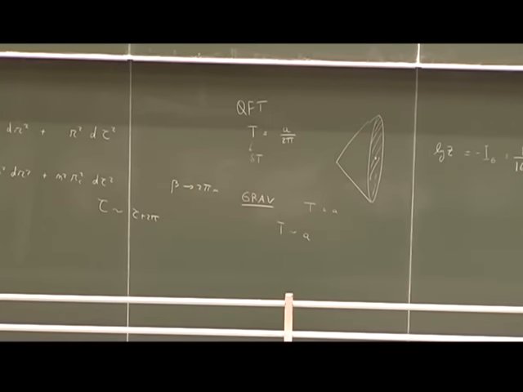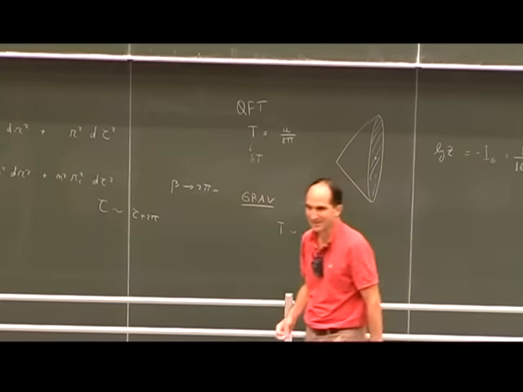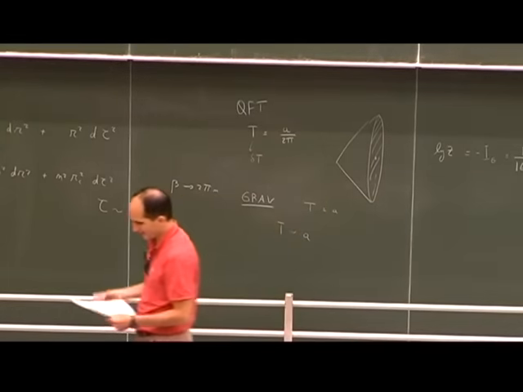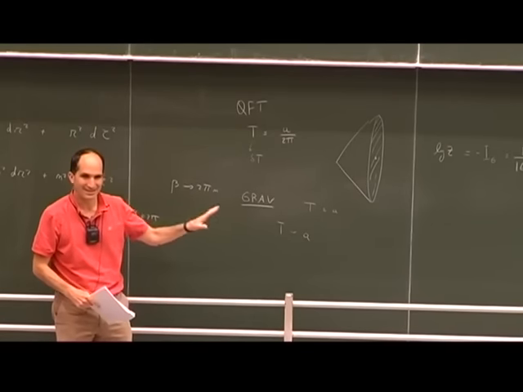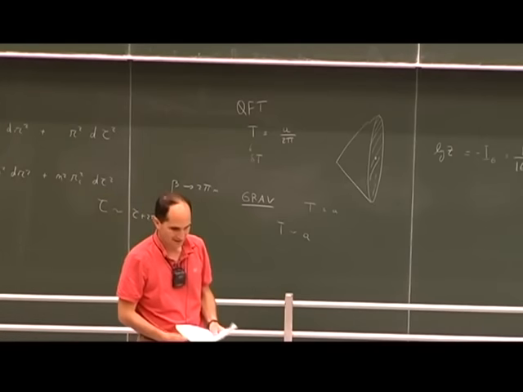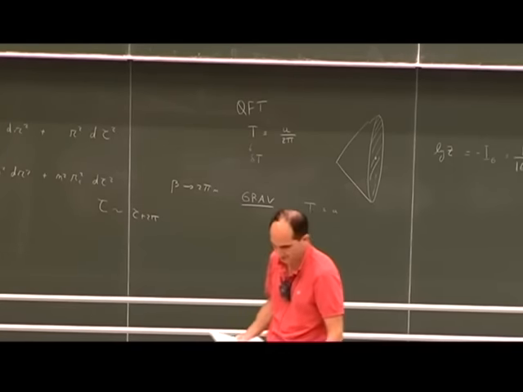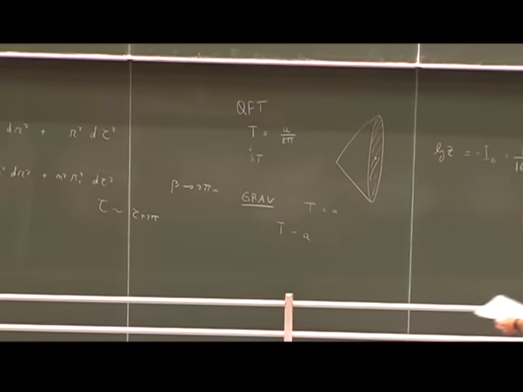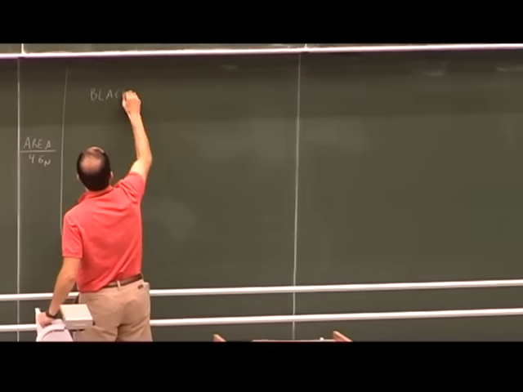I guess in the past people had said that nature abhors a vacuum, right? Nature doesn't like the vacuum. But in this context, nature really likes the vacuum. So near gravitational systems, we really would like to go to this vacuum at the horizon. And that's the type of calculation that reproduces black hole entropy and so on. Okay. So now let's start discussing this in the context of black holes.